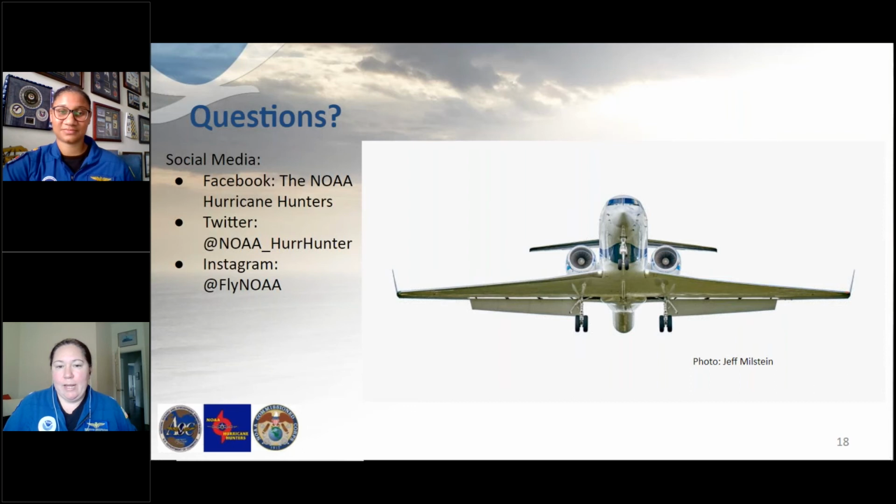A couple of things we're looking at is because we're state-owned aircraft, we have to make sure that we have the appropriate overflight clearance for the various island nations and Mexico to be able to fly over their airspace while doing our mission. So we will get our flight path and request the appropriate clearance. Many of the islands give us a blanket overflight clearance that is good for the entire season. Other nations want us to get it on a case-by-case basis. And then once we get the appropriate clearances, we will file the flight path with the FAA.